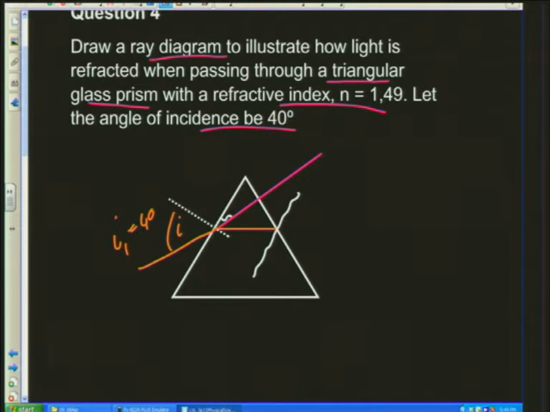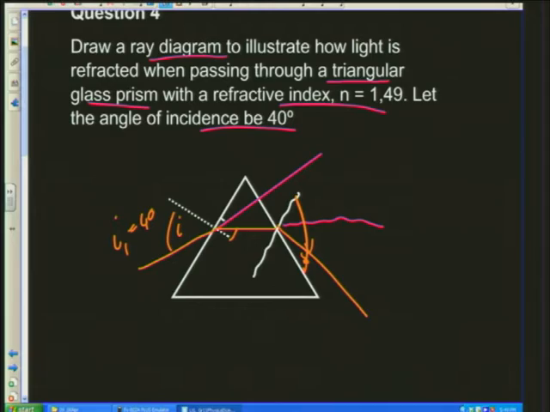It's going to bend away from the normal. In other words, it's not going to carry on going straight. It's going to bend away from the normal. The angle's going to get bigger. So here the angle got smaller. This angle got smaller, first of all. And secondly, this angle got bigger. I hope you follow that.